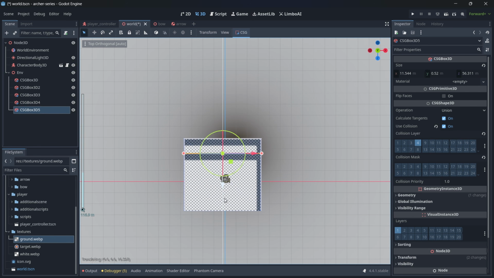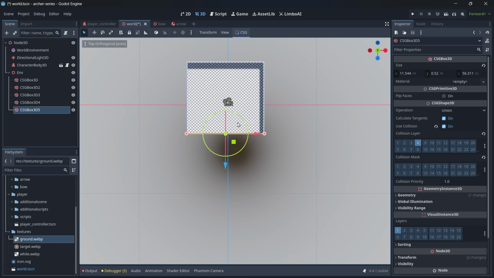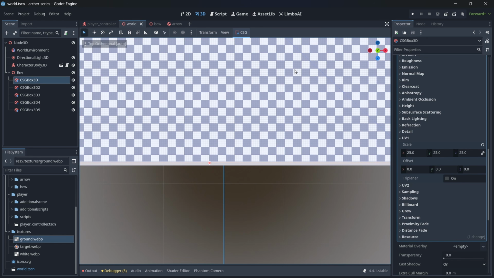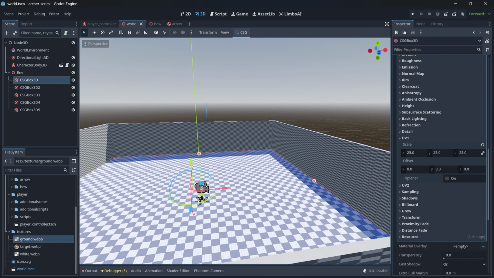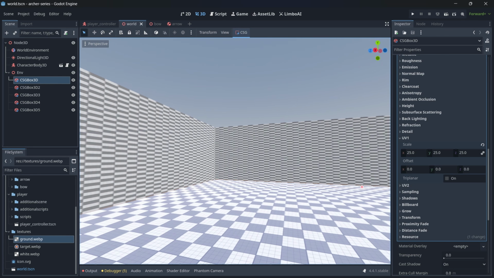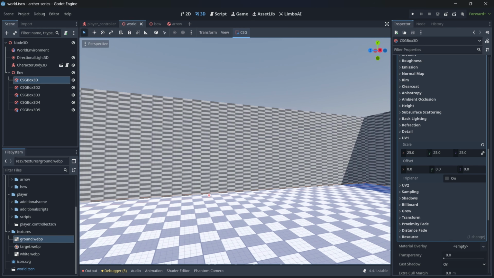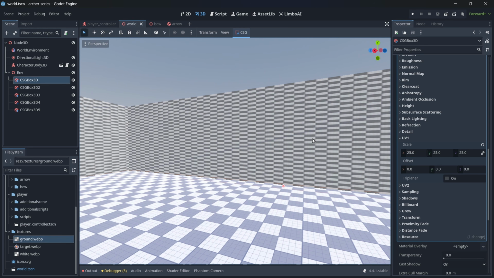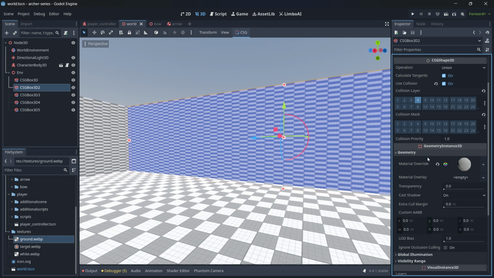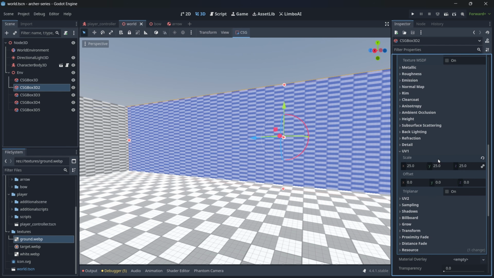Let's duplicate it, position it on the other side. Okay, so the scaling is not proper just because the textures are not properly applied. So let's properly fix it now.